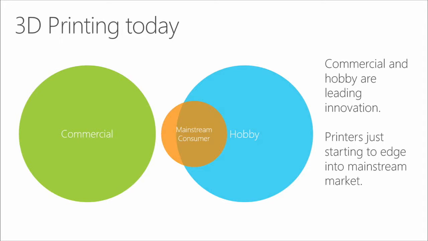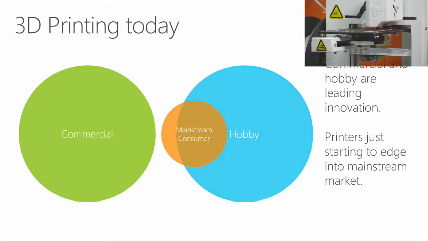So 3D printing today, if we look at this, commercial and hobby are really the leading parts that are leading the innovation, right? You have the large-scale printers that are commercial. They cost five-digit numbers usually in terms of what they run you. And then you have the hobby stuff, which is getting better, but it's like RepRap, and they look like they're really fun, but they definitely look hobby. It looks like a bunch of rebar stuck together, but it's a bunch of threaded rod and stuff like that. Lots of upkeep and whatnot.